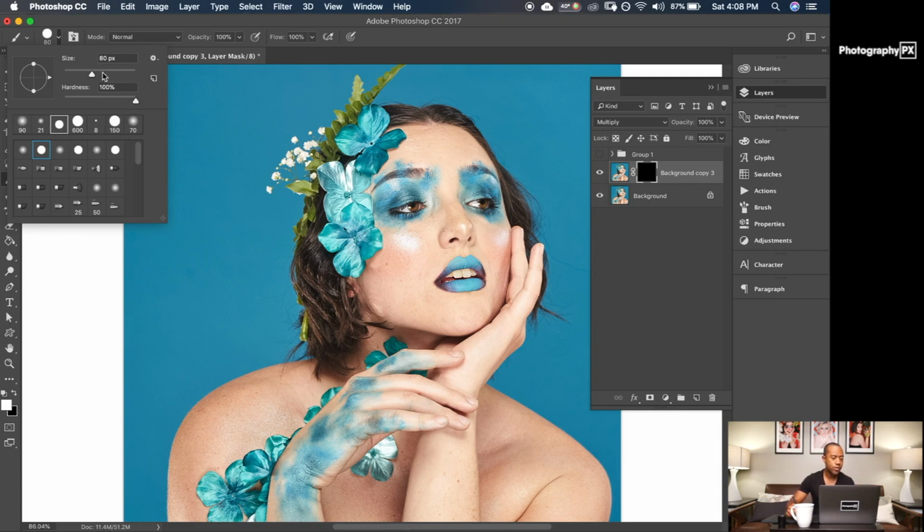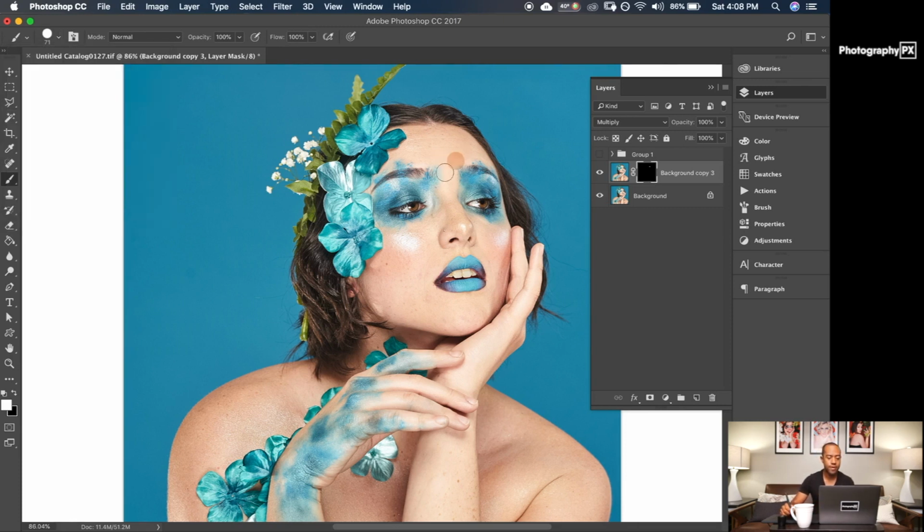The only thing that we're going to do is adjust the size, which I'm going to be doing on my Wacom tablet as we go along. By default, 80 pixels is fine. You'll notice as I start brushing, you'll see this weird overlay that has an orangey color. That's why I set the layer to multiply. It allows us to get a better idea of where we're actually applying the effect. So you're just going to see me start applying the effect.